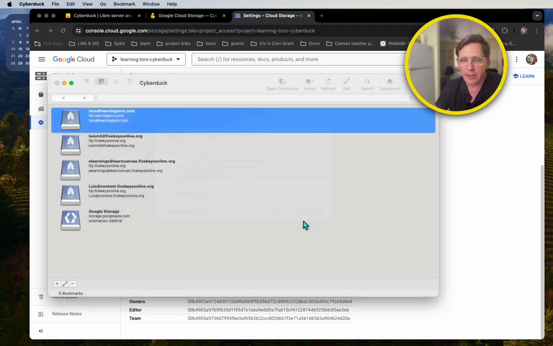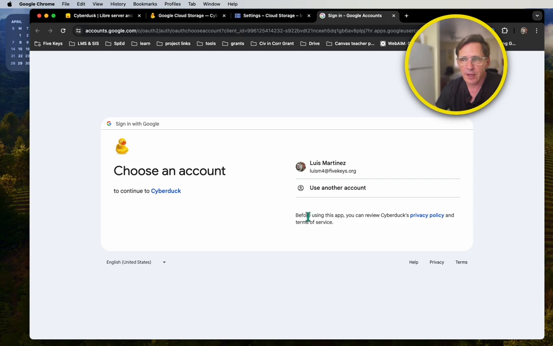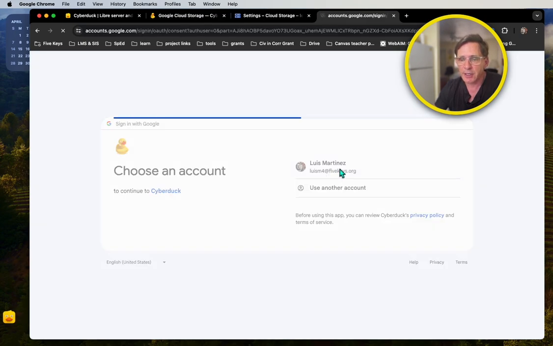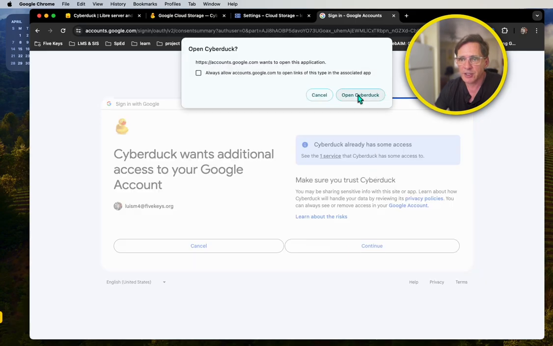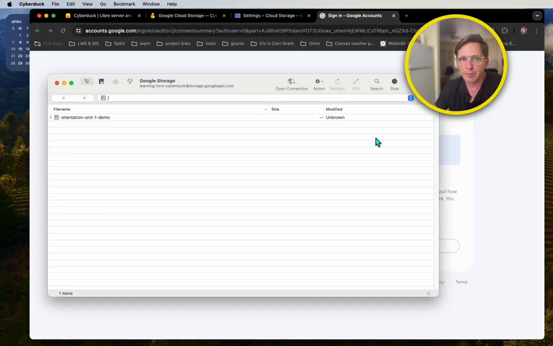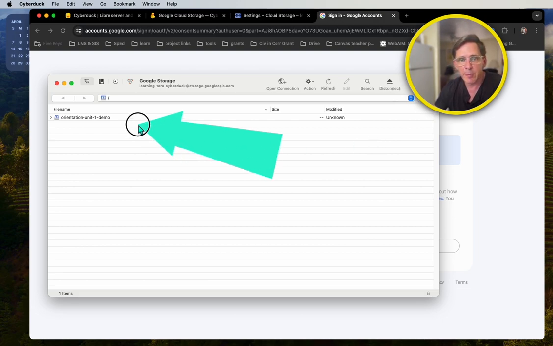Right? Click connect. And this is the really cool part that I found about using this FTP client: it talks directly to Google Chrome. And rather than adding the key and the secret, I can just go through the steps that I need to go through to let it do all of its magic. Boom, there it is. If this looks familiar, that is the bucket that we just created in Google Cloud.